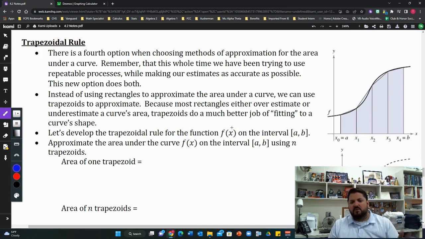So all the other methods, the first 3, are all based on using rectangles to come up with the estimates for the area. But the problem is when you use a rectangle, you're using flat-topped shapes to represent curves that twist and turn or are increasing or decreasing. Well, if you know that a curve is increasing or decreasing, a constant function is never going to do a good job of estimating what that curve is doing. So instead of using flat-topped rectangles, we use another shape that has a slanted side to it, but is also still relatively easy to calculate the area for, and that is a trapezoid.